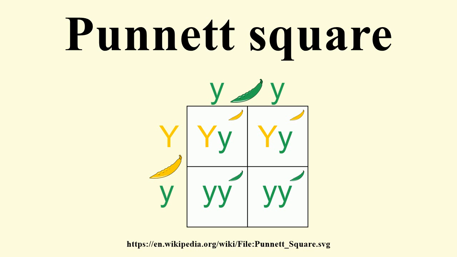The Punnett Square is a tabular summary of possible combinations of maternal alleles with paternal alleles. These tables can be used to examine the genotypic outcome probabilities of the offspring of a single trait, or when crossing multiple traits from the parents. The Punnett Square is a visual representation of Mendelian inheritance.